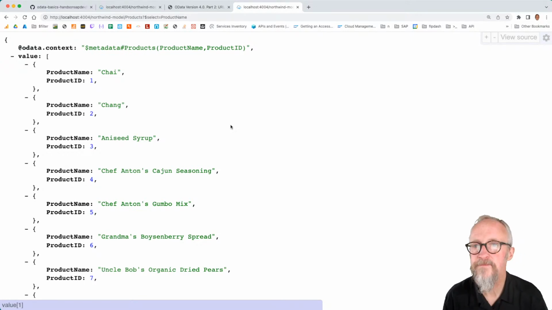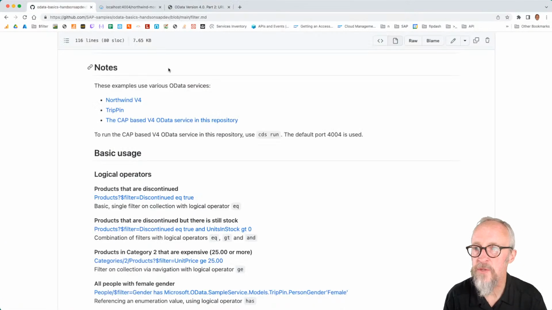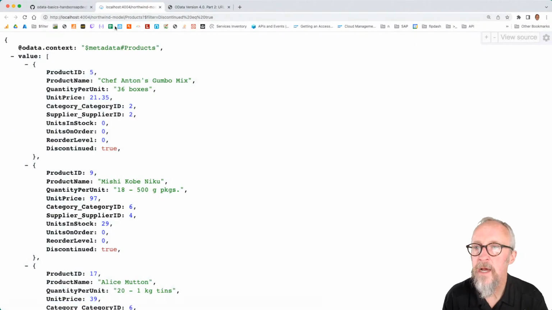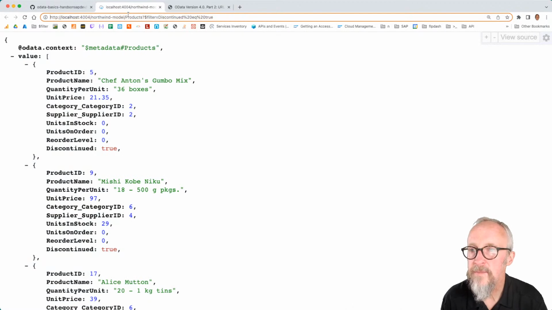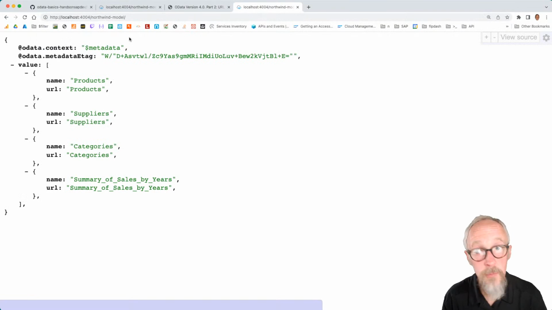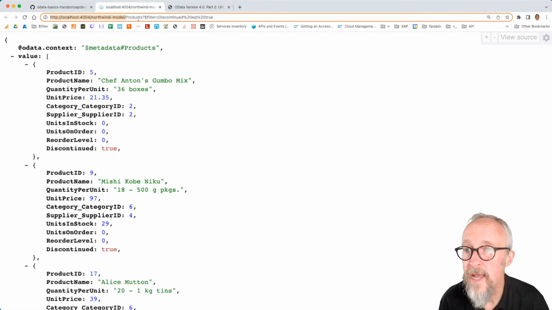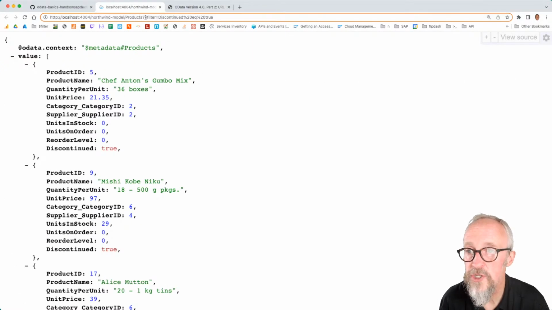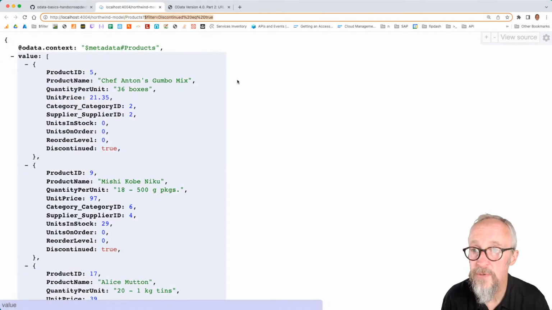Anyway, so let's go back here. So now we understand the structure of the OData URL. We can see here, let's grab it there, that is the service URL, which we all know. And then we have, as it says here, the resource path, which is, in this case, just products. And then we have the query string, $filter equals discontinued equals true.